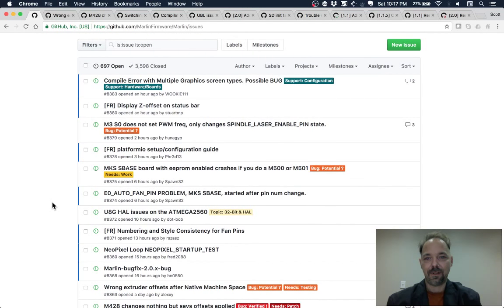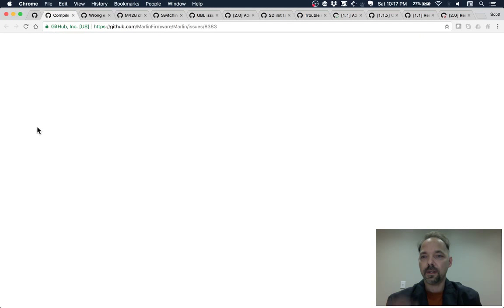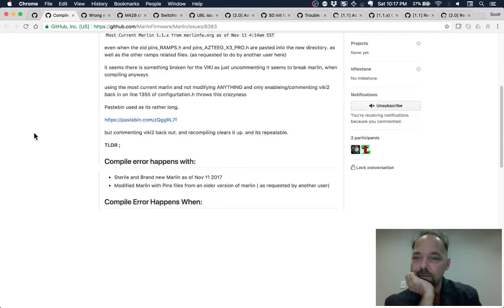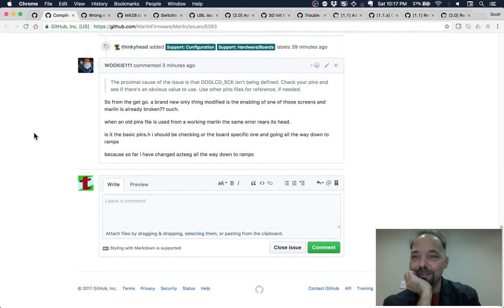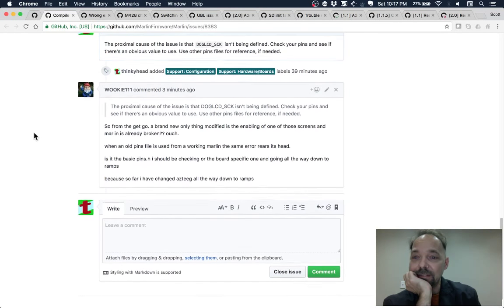Let's see. Multiple compiler with multiple graphic screen types possible. Got a little feedback. This is nice. Someone closed the previous tab. What's our feedback? See, this is the time when everyone's awake. Most of the world.